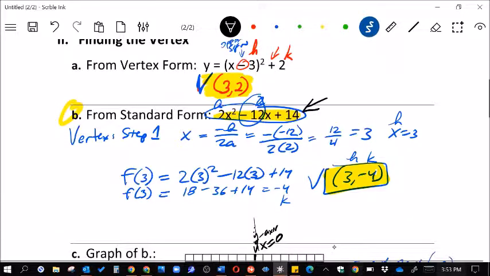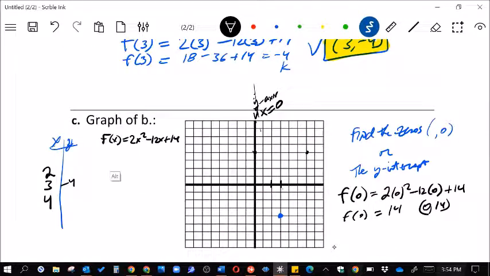Just checking here. Yep. So if I put 2 in here, I get 2 squared minus 12 times 2 plus 14. 4 times 2, this is 8, minus 24 plus 4. That's 12 minus 24, which looks like a negative 12. Okay. Ooh, no, something's off here. I think it should be positive.